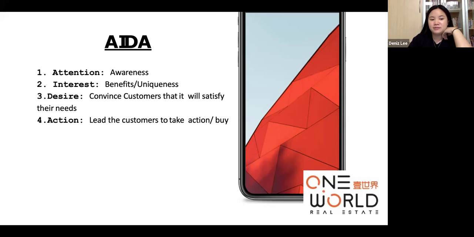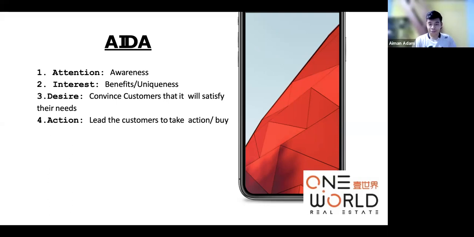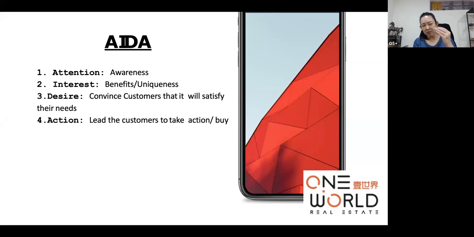I would want to know who this agent is. Yes, then you want to give the business to me or not? Yeah, of course. So the same thing applies in a project also. When we sell the project, during the first presentation, we want to create the interest for the customer already. Hey, why use Oneworld and why use Amenny? Because Amenny can bring extra benefit to me.